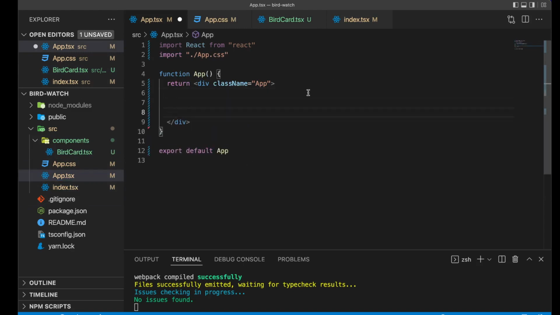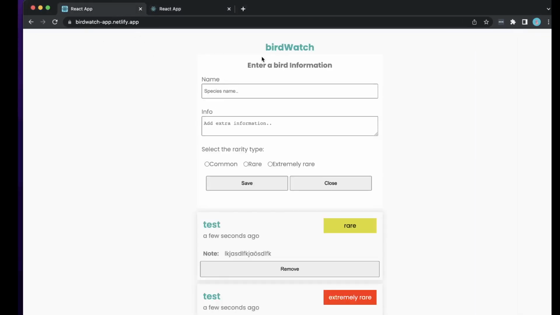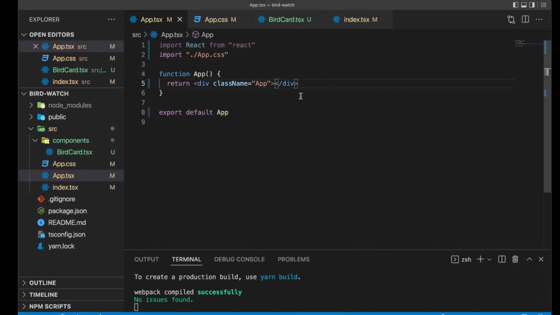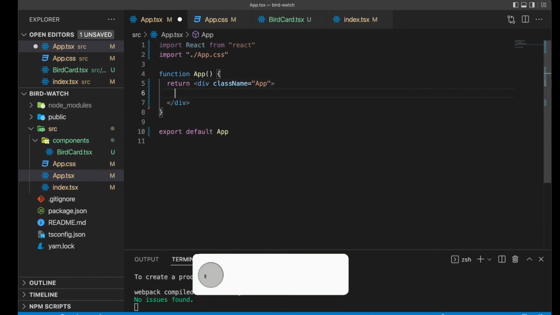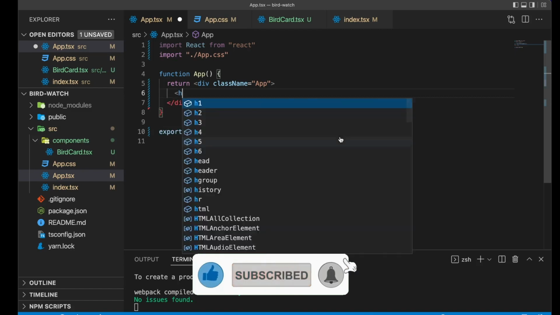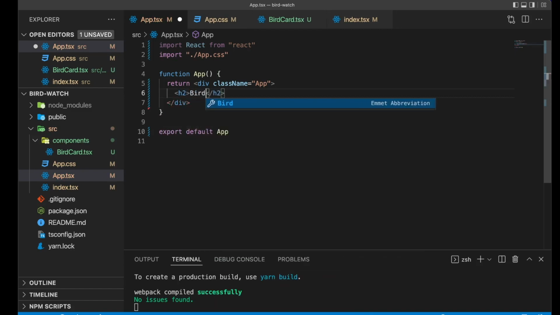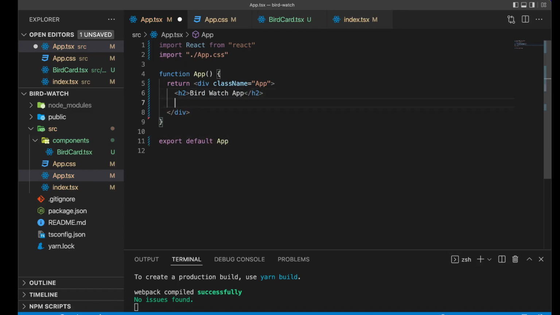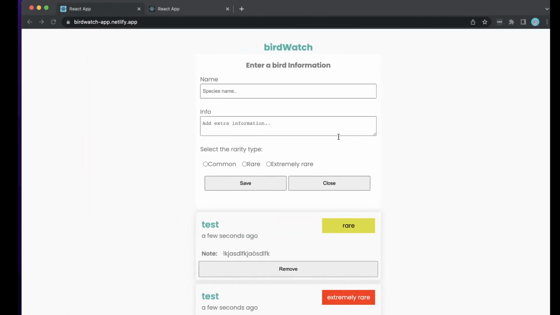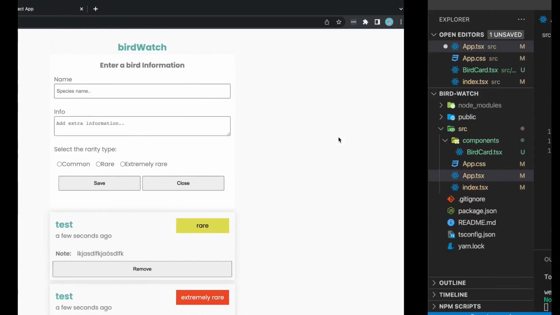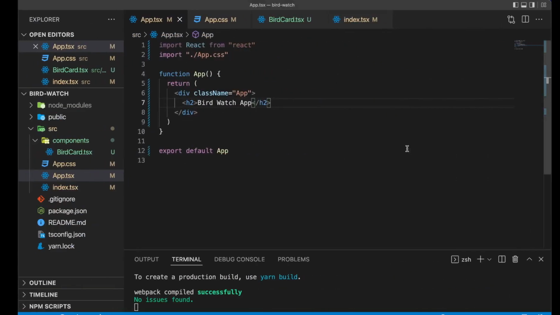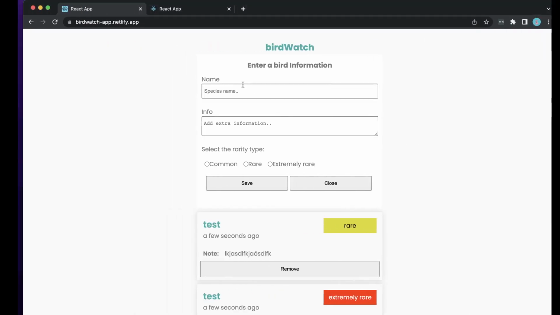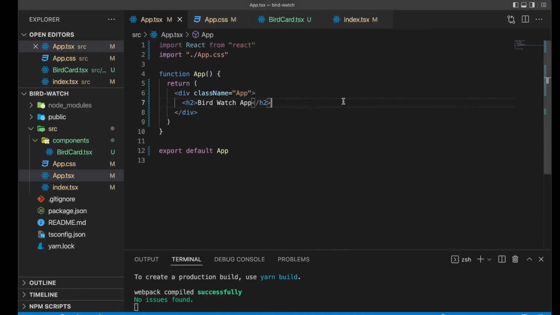First things first, I would like to divide. So if we go here, we have a board app. First thing, we have a logo. Okay, so let's give it a logo, and the logo can be S2, and we can call it Board Application, and that should be all good. The next thing is our input field. Okay, so for that we have a button here.